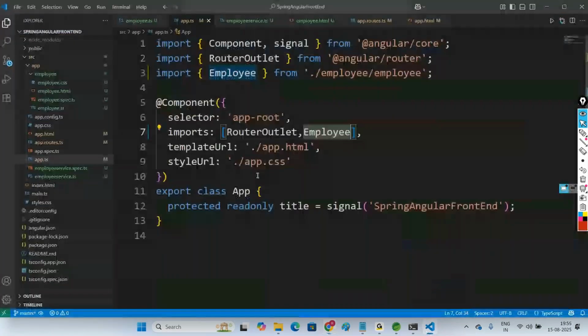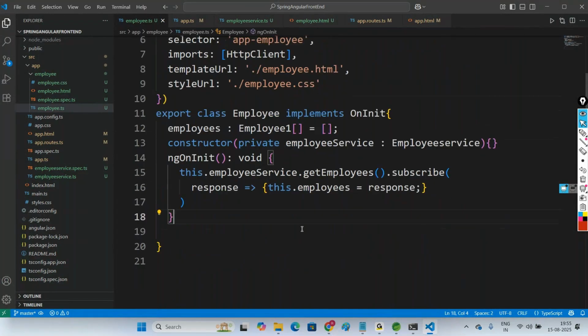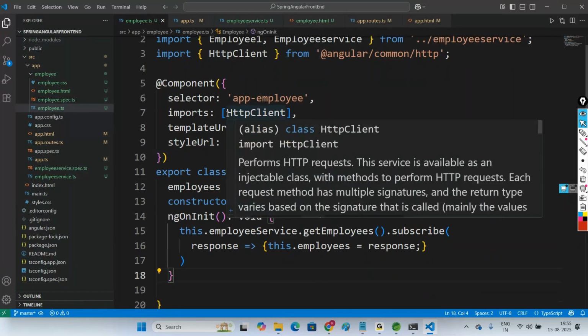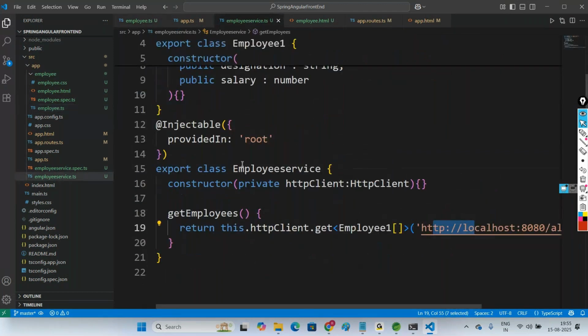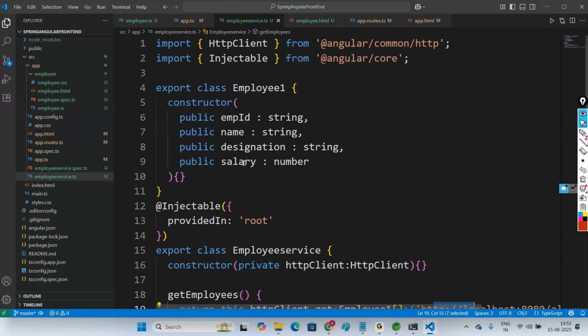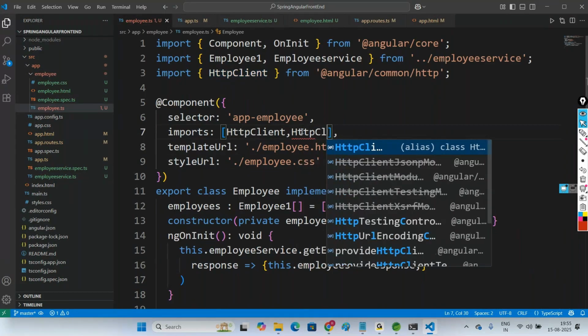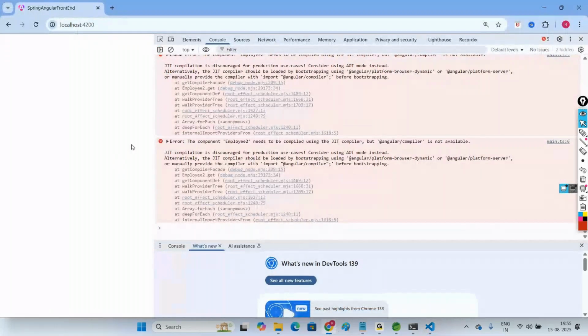Where employee 2 is coming. So some errors we are getting.